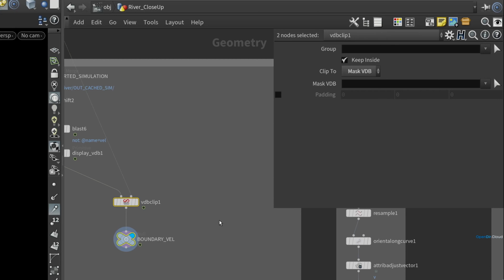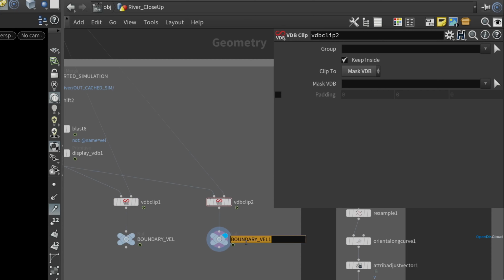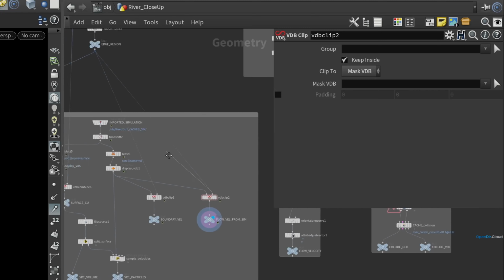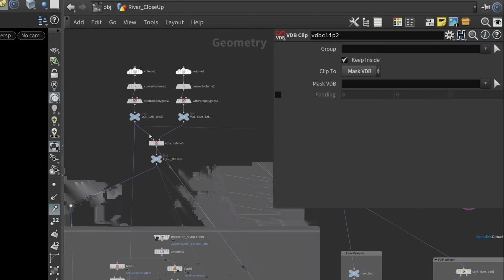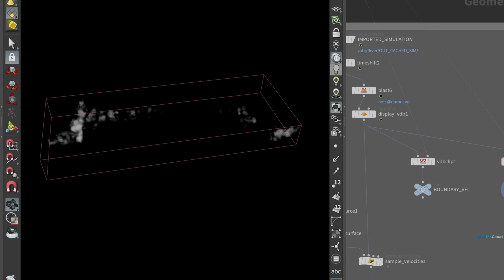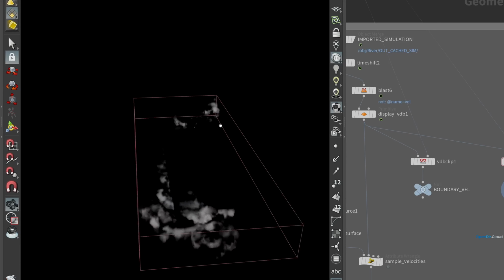So I'll copy this VDB clip with that boundary velocity, and instead of boundary velocity, I'm going to call this null flowvel from sim. For this VDB clip, instead of connecting it to the edge region, I'm going to connect it to our volume camera wide.